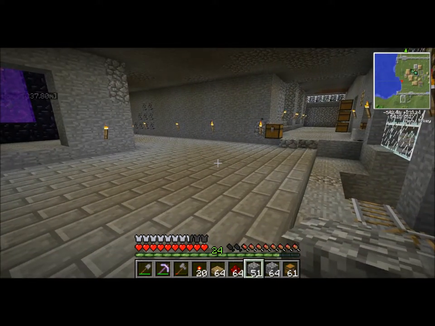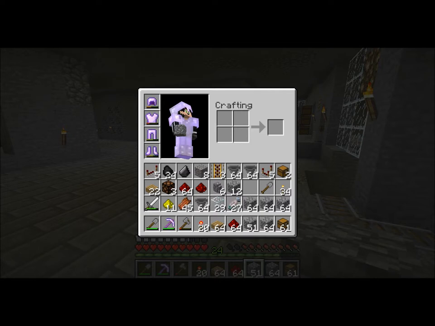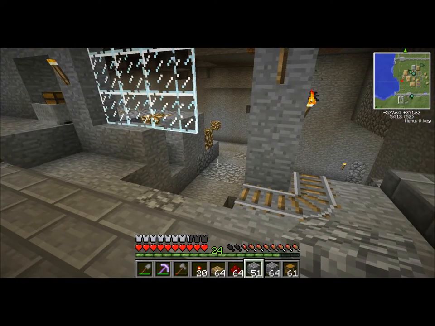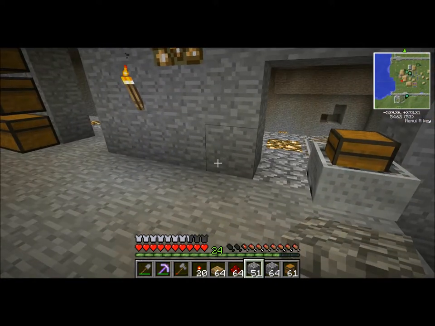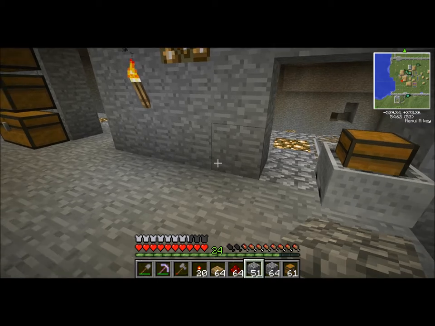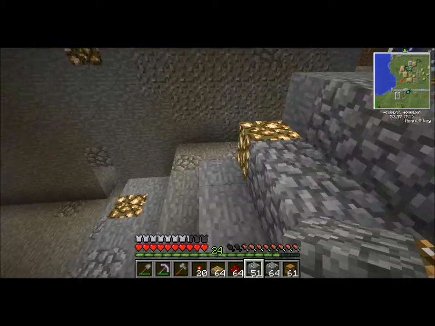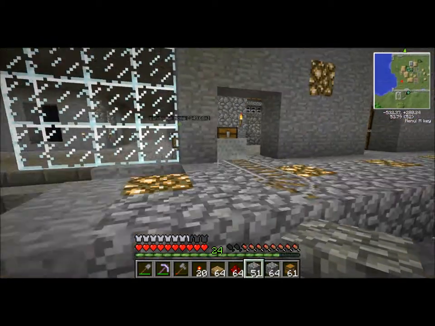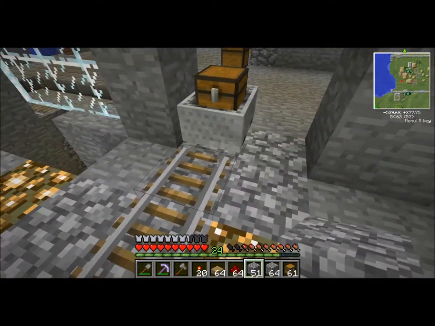Again, I want to stress this so I can make this very, very clear. This setup is not my idea. I'm simply taking this idea and stretching it a little bit to fit what I need. I really haven't done anything except take all the hoppers out, take all the chests out, get everything done, and I was busy trying to lay down track to figure out how I wanted this to work, and I ran into a slight problem.